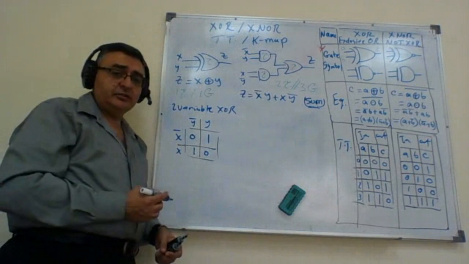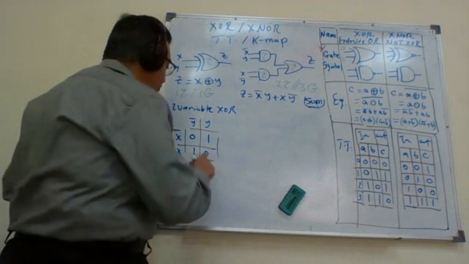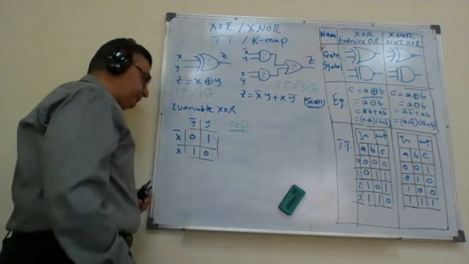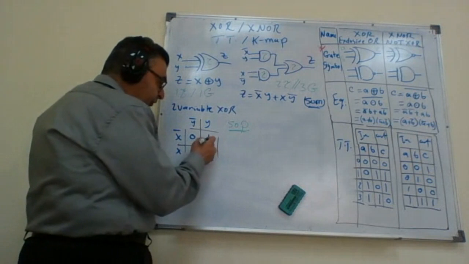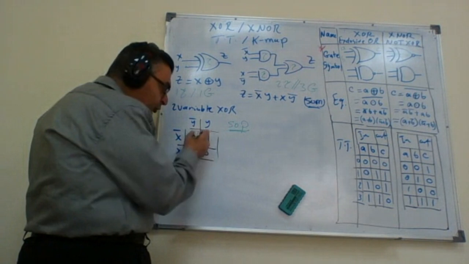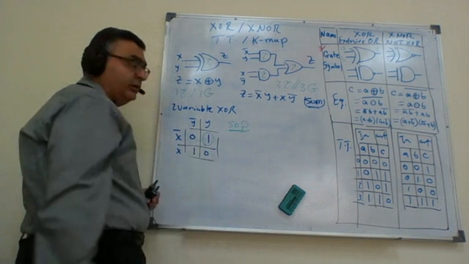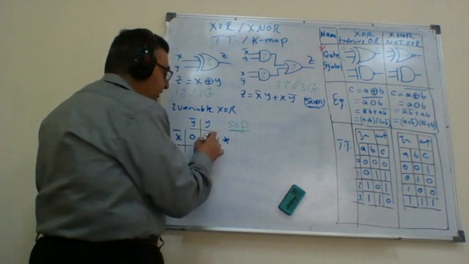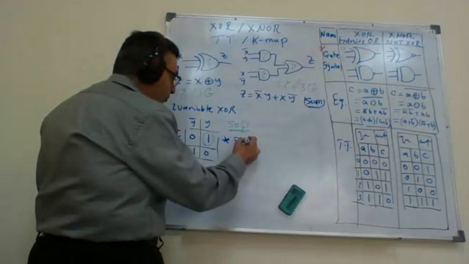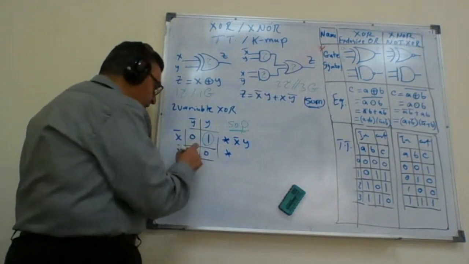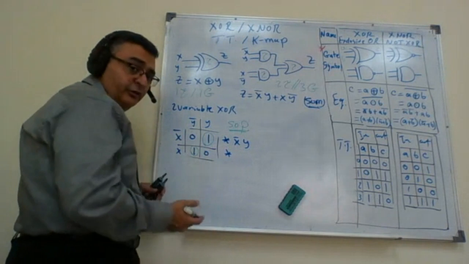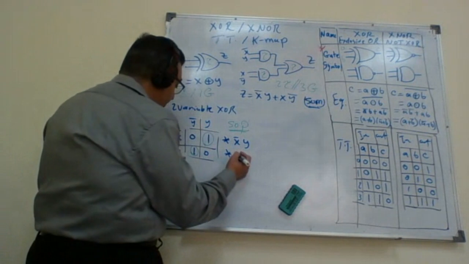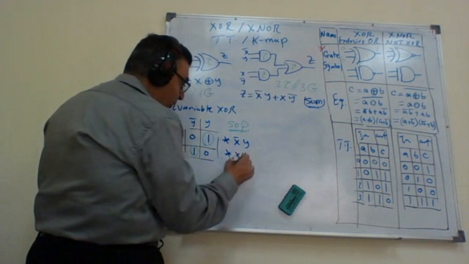Now, can we simplify this? Let's try to simplify, following the rules of simplification. I need the minimum SOP for the XOR. Can you go to the left, to the right? Can you group this one with any other one? No, because it's surrounded by zeros. So the term you will get is this term alone, X bar Y. Next, this one: left, right, up, down. There is no simplification that the K-map can provide whatsoever. So accordingly, the second term will be X Y bar.